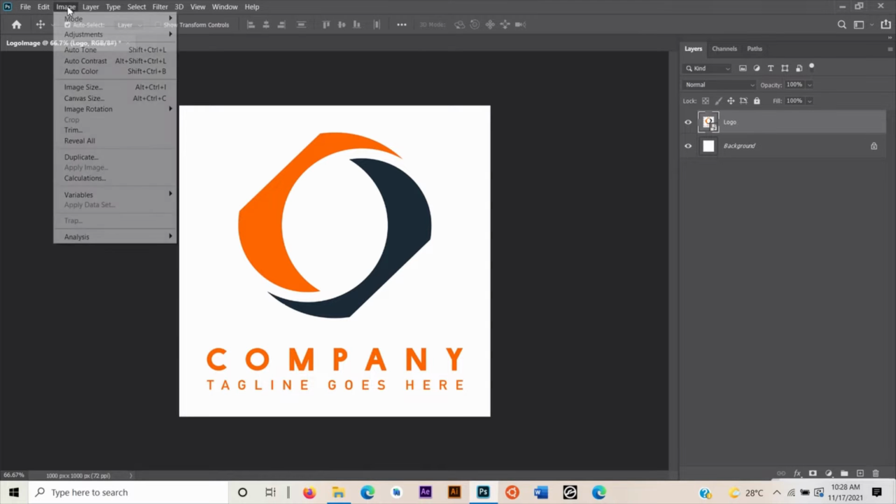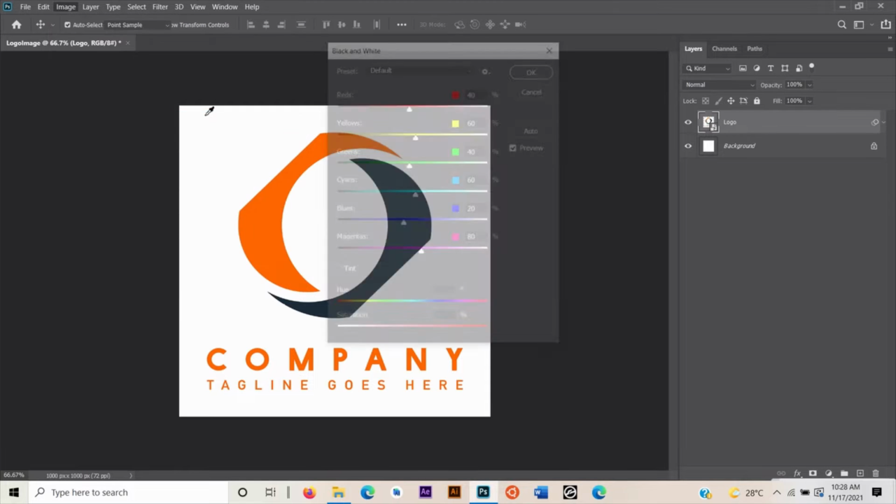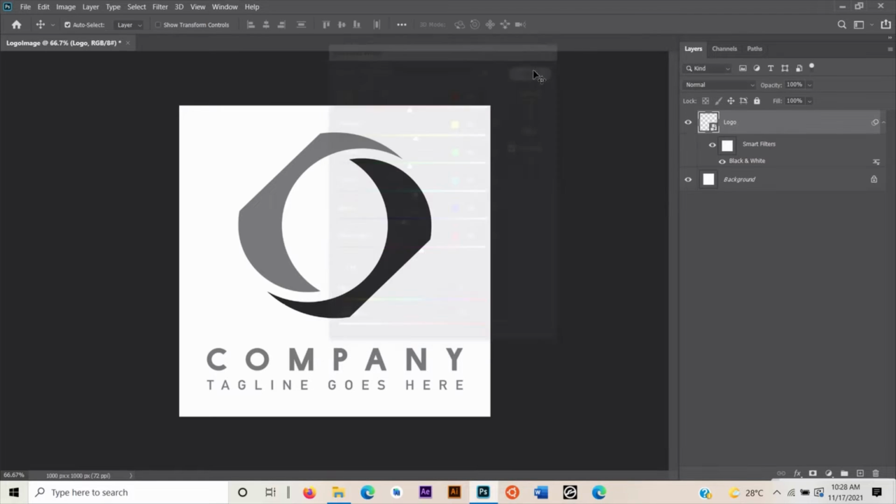Go to Image on the menu bar. Click on Adjustments and on the drop-down menu select Black and White. Select OK and you will see the color change.